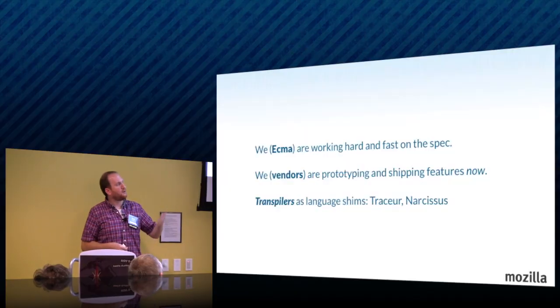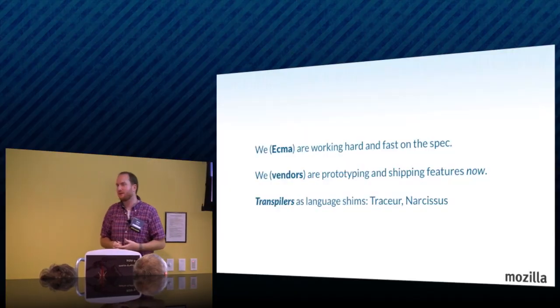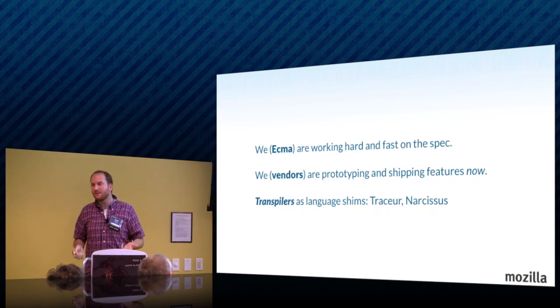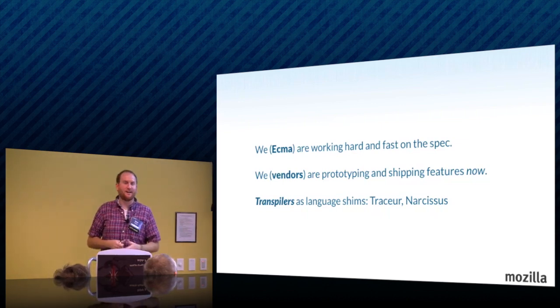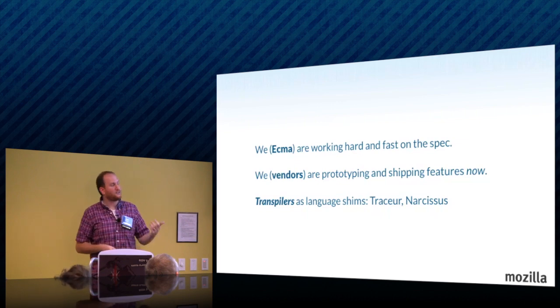So we could make CoffeeScript-like transpilers for the new version of the language that you could use as a stopgap until enough browsers actually start shipping the standard language, so that you could be writing your code in the new language before the browsers actually support it. Again, I don't have a working product here to hand you, but I do have an open source project called Narcissus that we have started working on this in. And anybody who's interested in languages, compilers, or the standards process, I encourage you to participate because it's a lot of fun to work on.